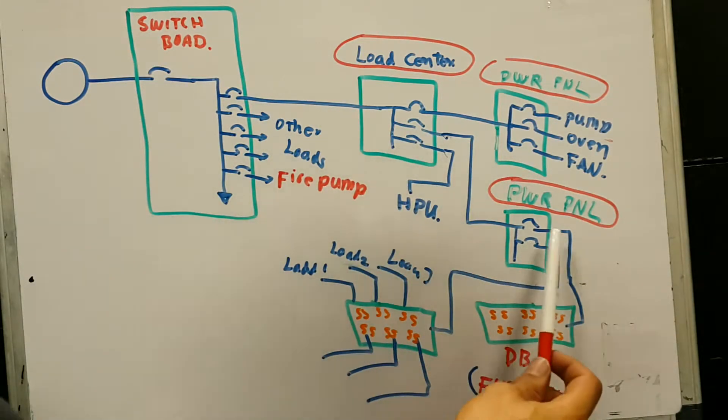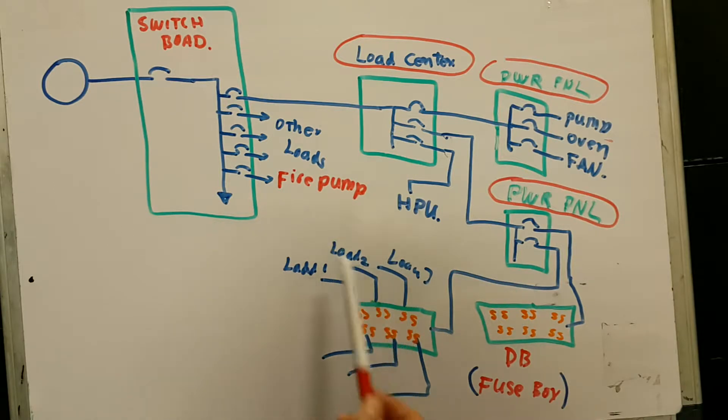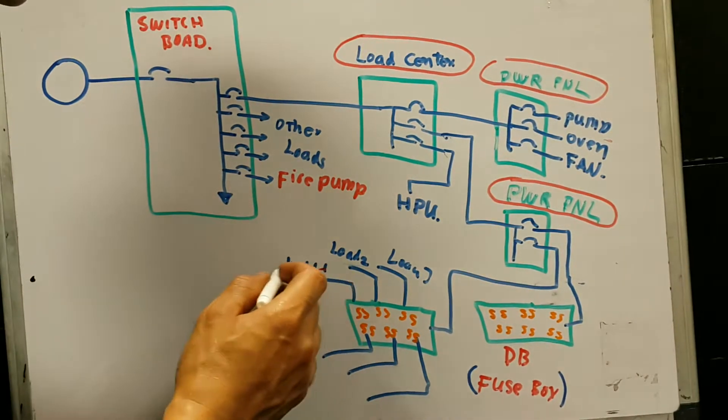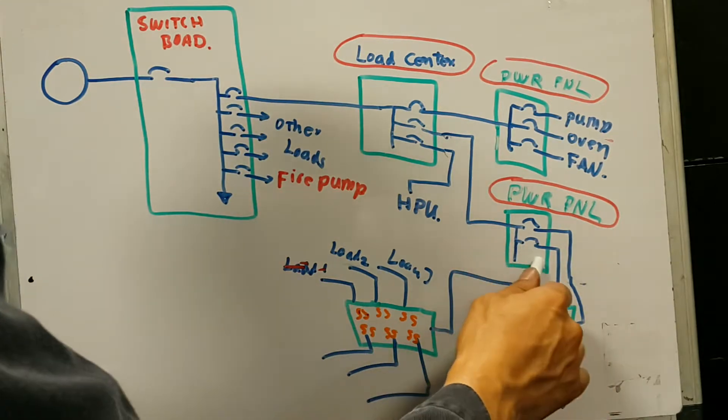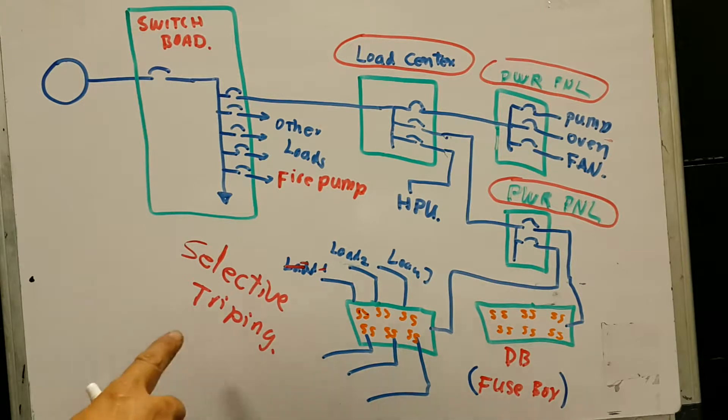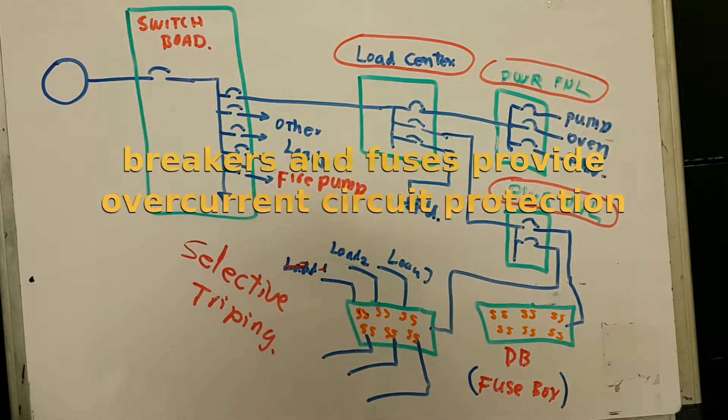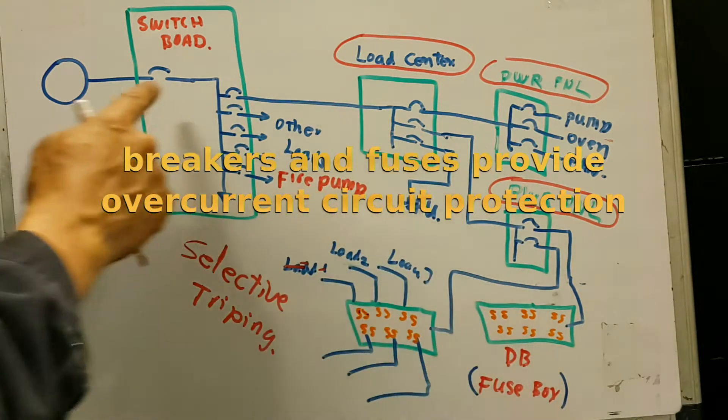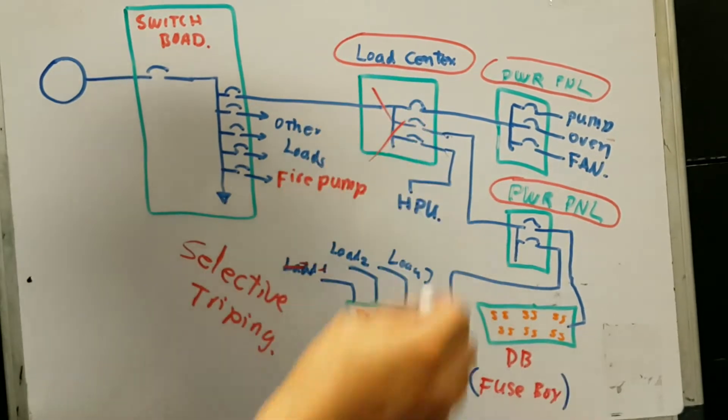Now, this power panel over here gives power to what is called a fuse box. The S's over here represent a set of fuses, that's a total of six set of fuses over here, and they send power to different smaller loads. Then, in case load number one shorts out because of a fault in the wire, these fuses are meant to trip first before this breaker opens. That is called selective tripping. Selective tripping is that the closest short circuit protection device closest to the load is the one that's going to trip before anything else in the system. Obviously, this breaker in here is going to isolate a fault that was to happen at the load center level.